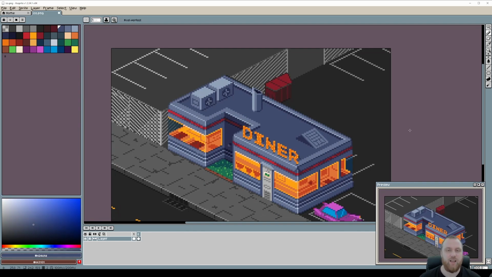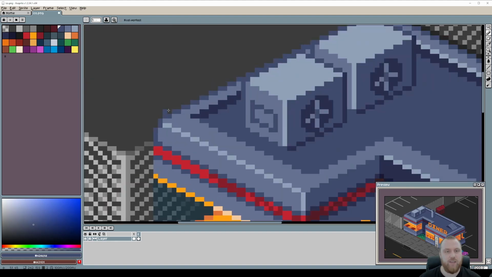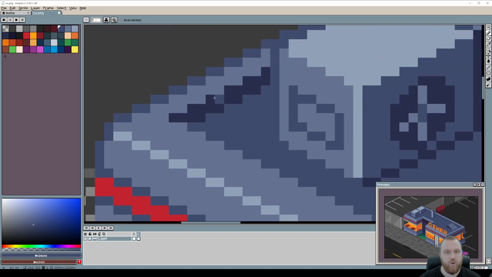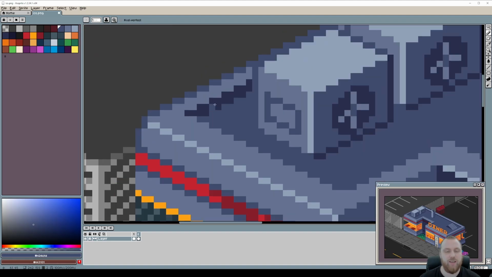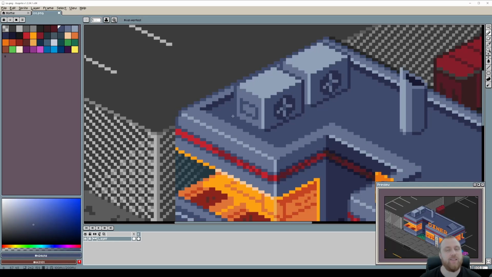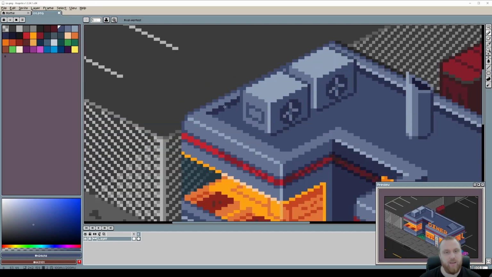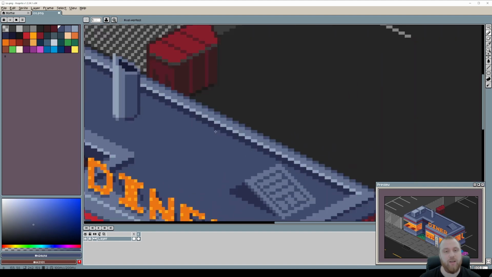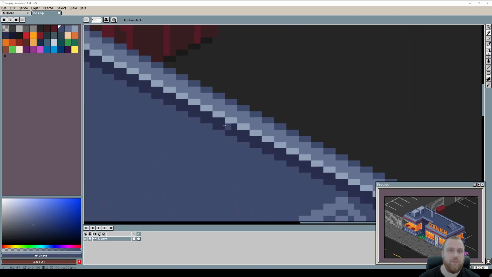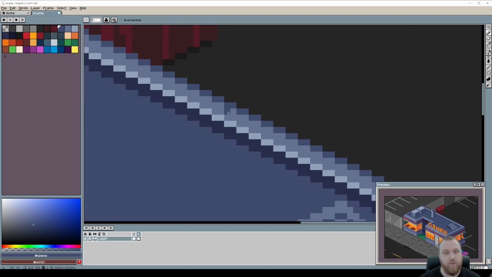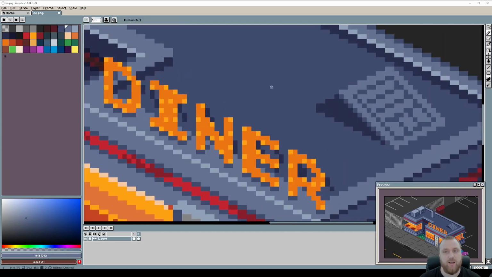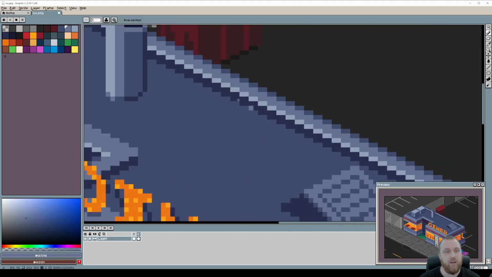As a last portion, I would say that, do you see how this portion of the building belongs to the right side of the building, and so it's the darkest. However, here it belongs to the left side. So in fact, we would actually have to shade it with this color instead of that tone.